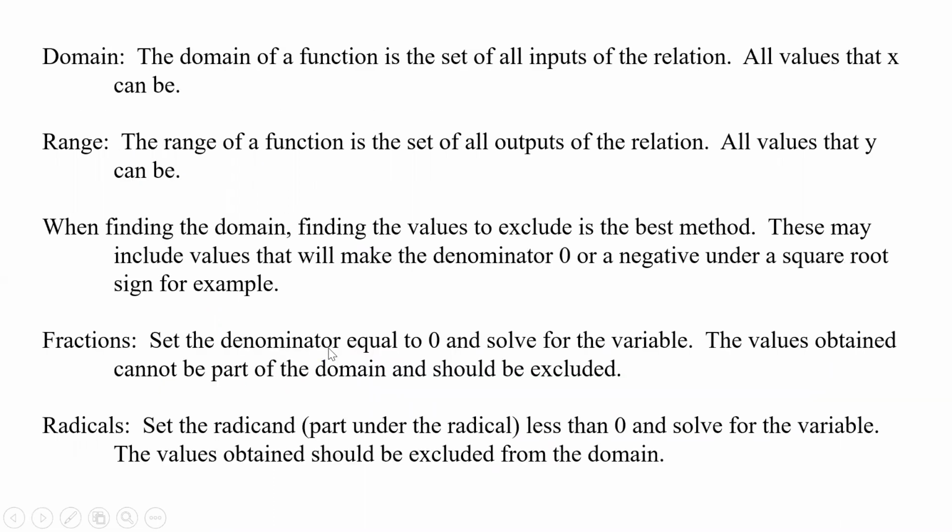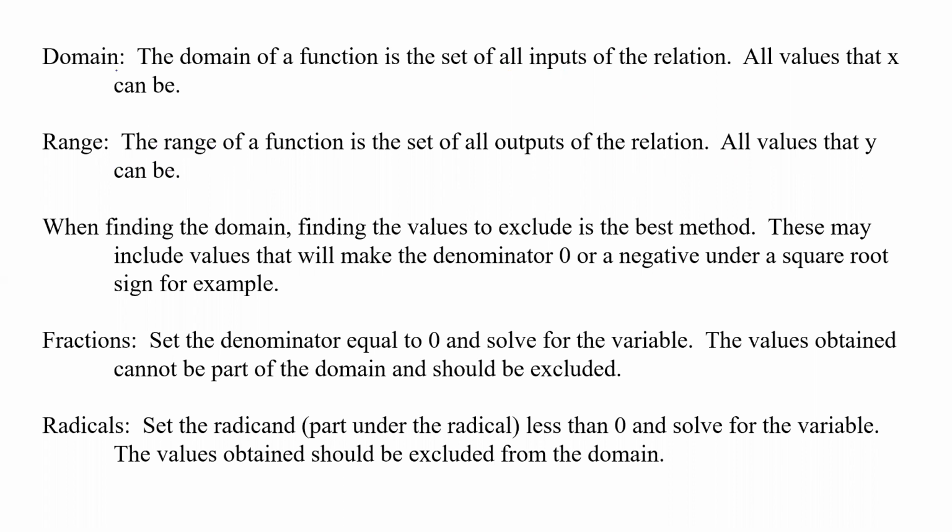All right, so some things here: what values can we actually plug in for our x's, and then what values come out for y. That's what we're looking at here. And so the domain of a function is the set of all inputs of the relation. So what is legally able to be input into the relation. And so these are all the values of x that we can have. Now the range is the set of all outputs of the relation. So all the values y can be. Okay, so whatever we can have.